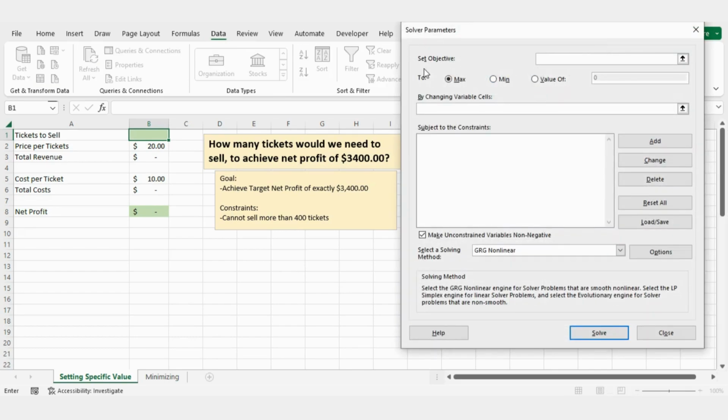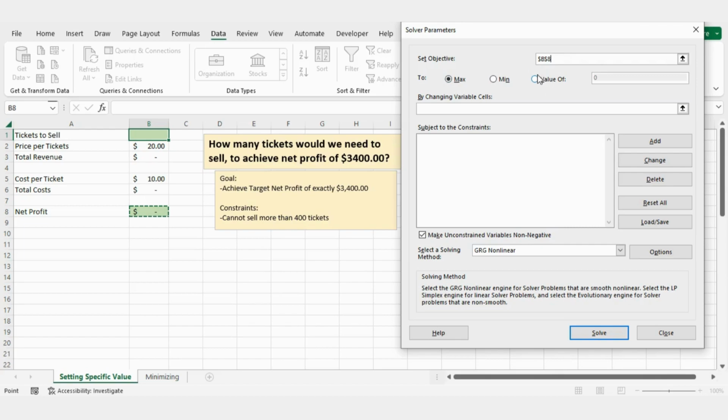So first of all, you're going to see it says Set Objective. In my case, the objective cell, the ultimate cell that I want to target, is cell B8. That's the net profit. And what do I want to do to it? I can either maximize it, minimize it, or enter an exact value.